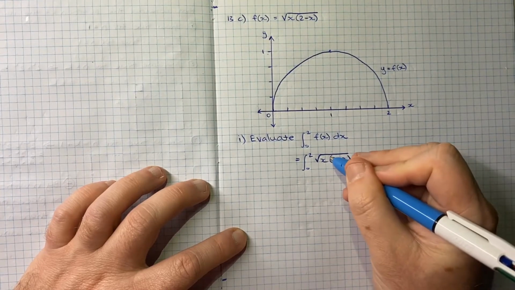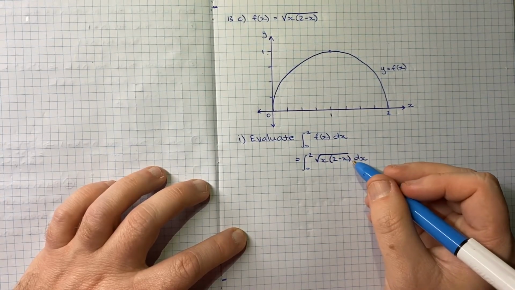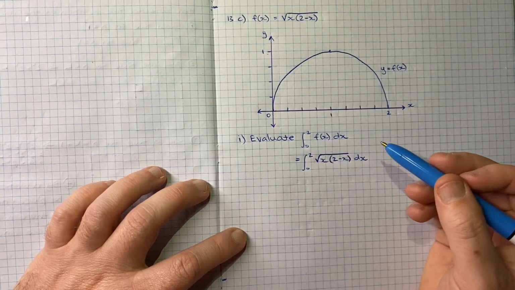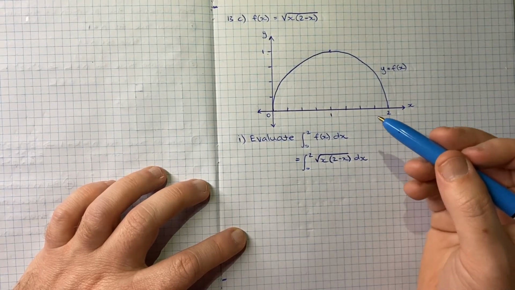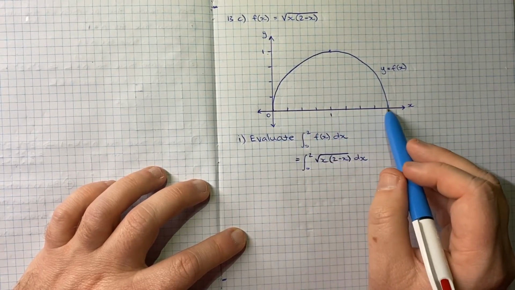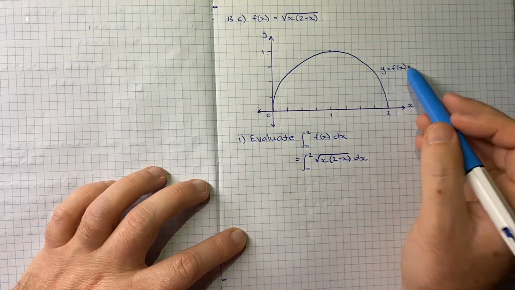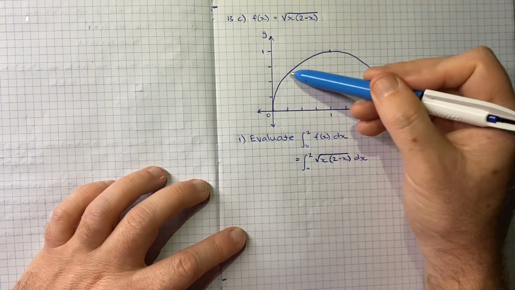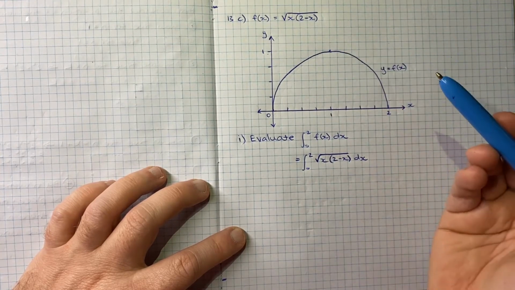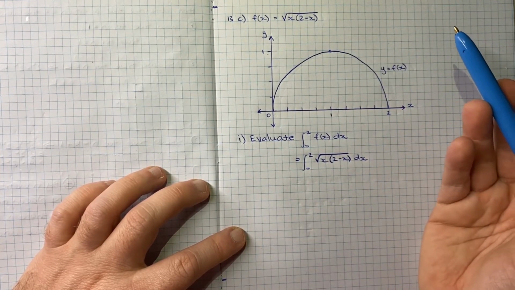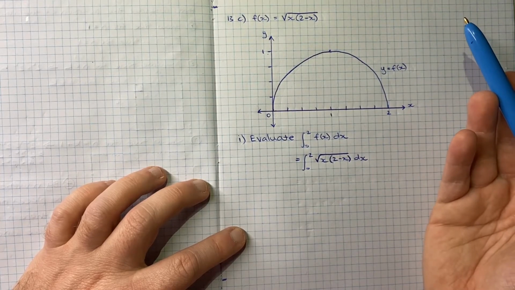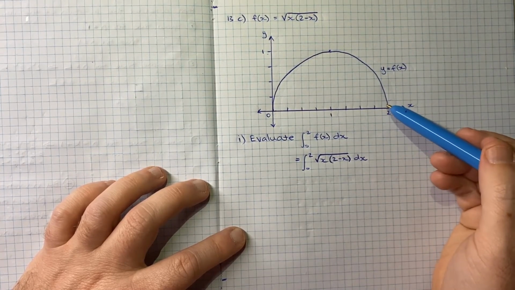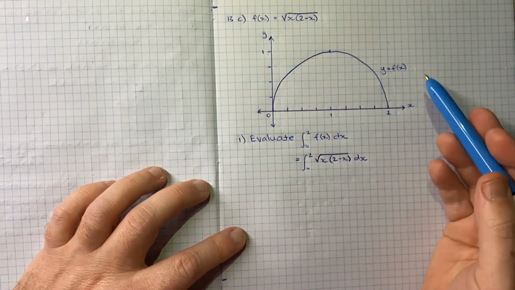There is a much simpler way, and the simpler way is just to go back to the basics of integration, where we learned that the integral between 2 points in relation to a curve is simply the area under that curve. So hopefully what you can see here is that what we're dealing with is a semicircle, which by definition is half of a circle. So if we can find the area of the whole circle, then we divide it by 2 and we've got our answer.